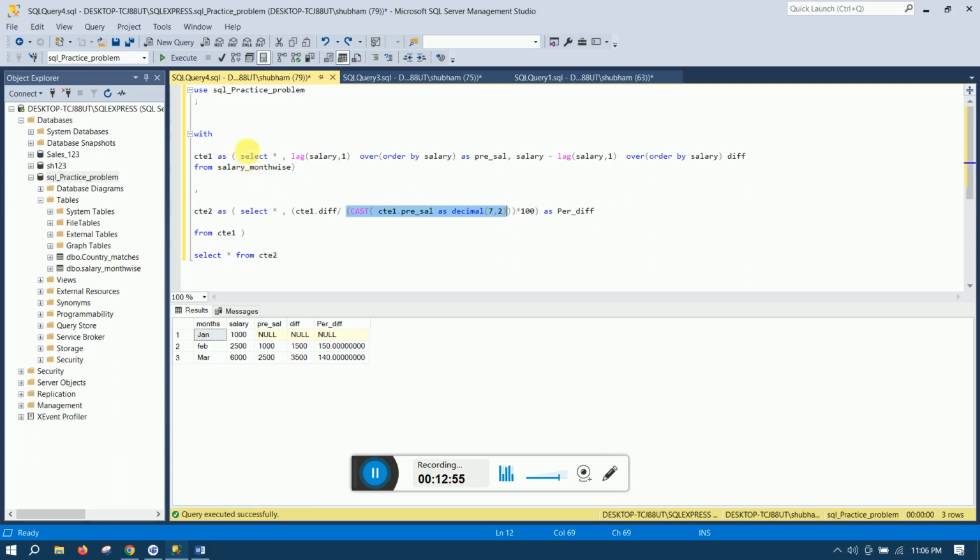So this was today's video, and it's a very important video, I would say, which not only helps you understand the lag function, but also how we can use multiple WITH statements during our SQL querying, and how we can convert any particular value into a different data type, like decimal, which we converted here.